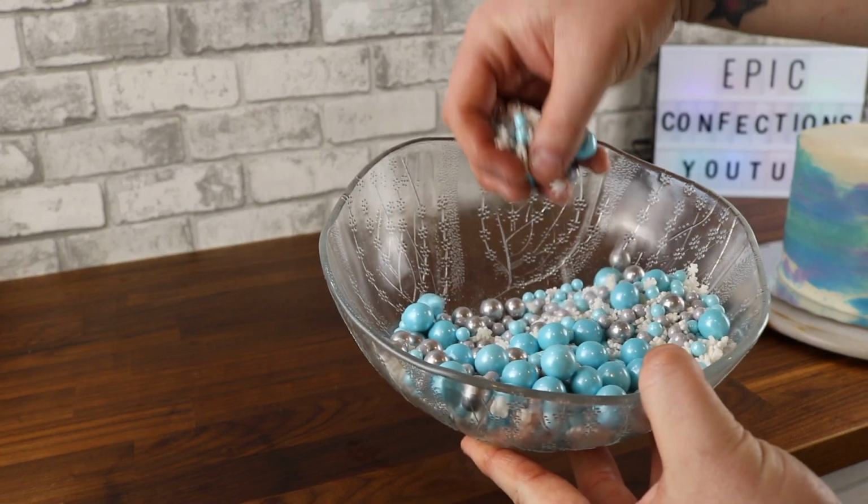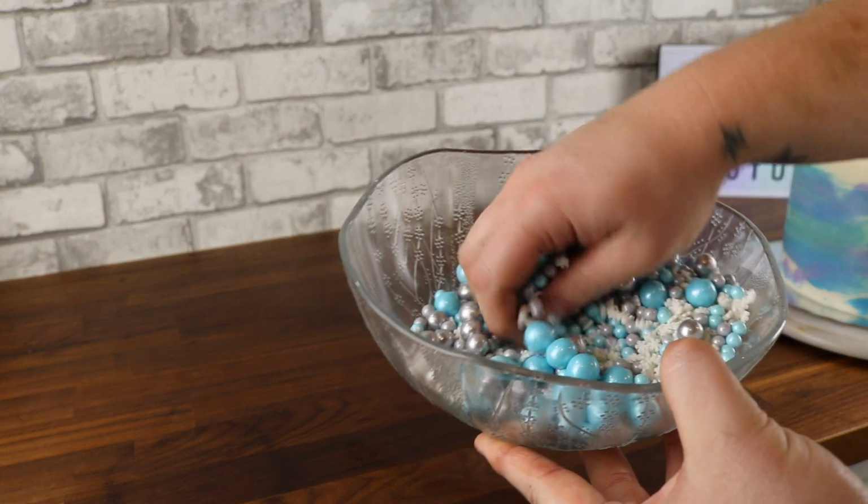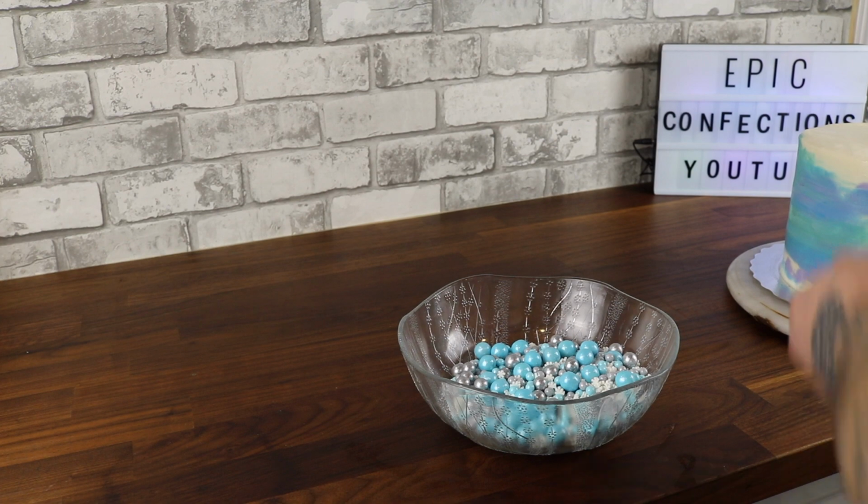So I just went to my local bulk store and I got a whole bunch of different sprinkles, different sizes, different colors, and mixed them all together. I love this color combination. Look at that. It's so wintry. Wonderful.